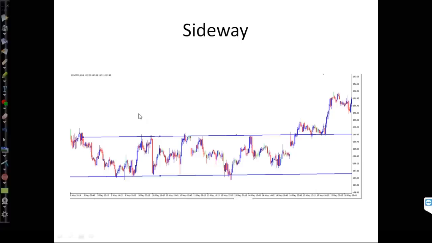And the next, this is also sideways. Always remember, sideways also runs in a range, so we have to find that range. Have you seen this is the range? Resistance, resistance, support, here also support. Once they break this support, price retraces toward this resistance, and this resistance now acts like a support. Have you seen this is our entry point? So this is a sideway.